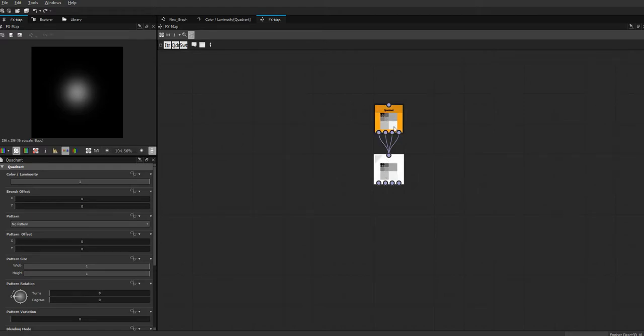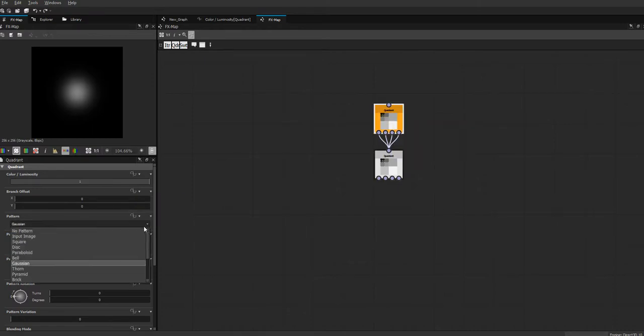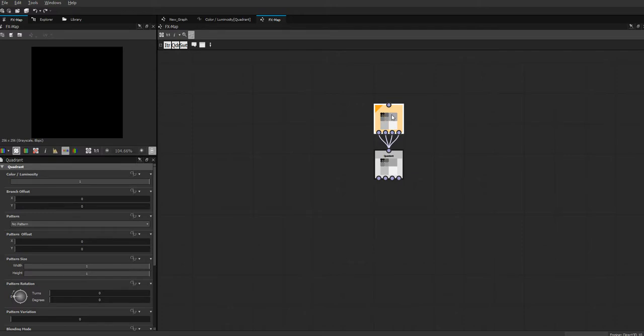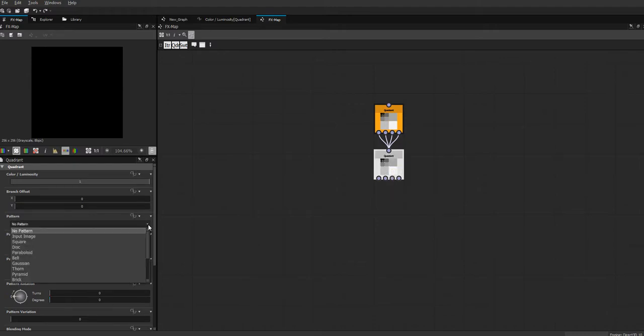That's actually a really good way of thinking of it. All the quadrants that you put in front of whatever your result is are a set of instructions for how to split up that image. We're not even talking about randomizing right now. We're just talking about how that information is passed through. So I'm going to remove the pattern from this first node because it really shouldn't be there. This is just a set of instructions. I'm going to put my pattern in the last element of that tree, so we're going to put that Gaussian in here.